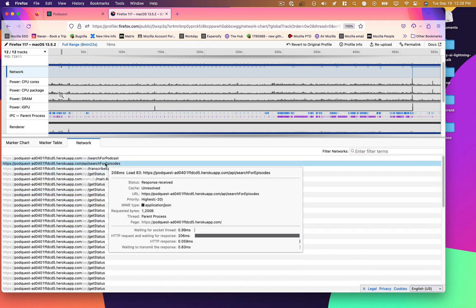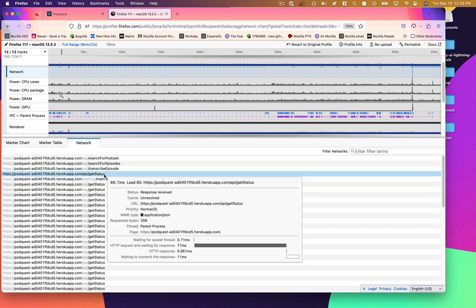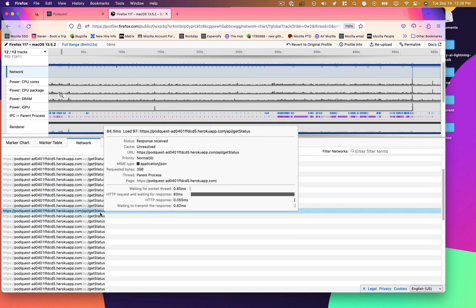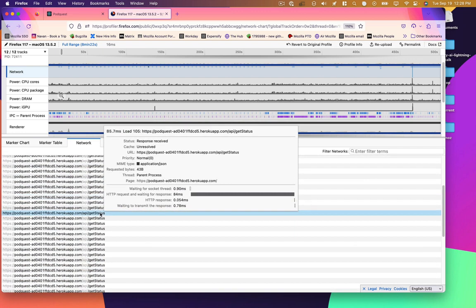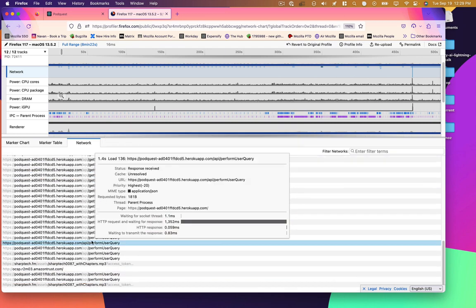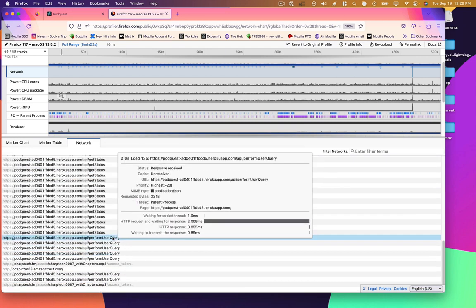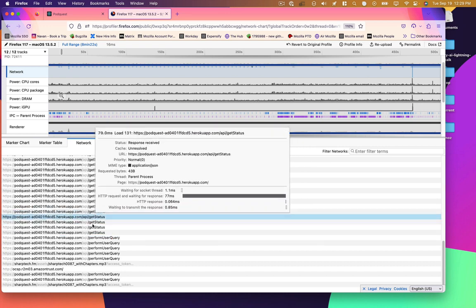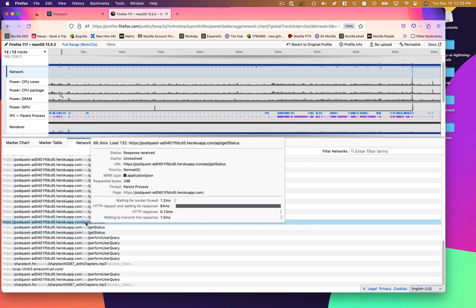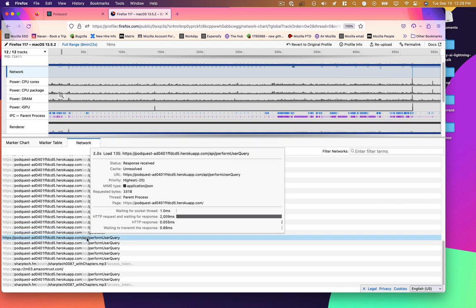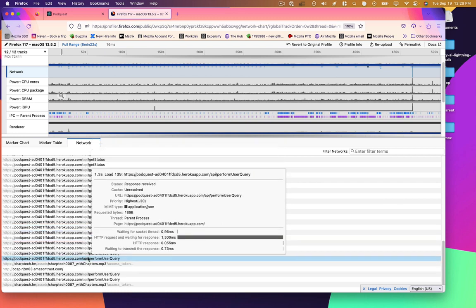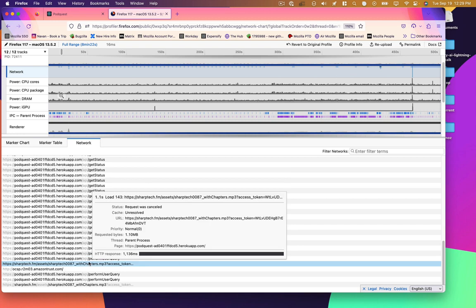So it searches for a podcast, searches for episodes, it transcribes them, and then it's going to get the status of the transcription. And you can see we've got repeated calls for that because I'm polling to see, are you ready? Are you ready? It's taking a long time. And then in these perform user query steps, we're actually asking the API to answer our questions, and it's responding back. So you can see slightly longer response times, 2,000 milliseconds, so a couple of seconds to go and fetch OpenAI and ask questions in real time.